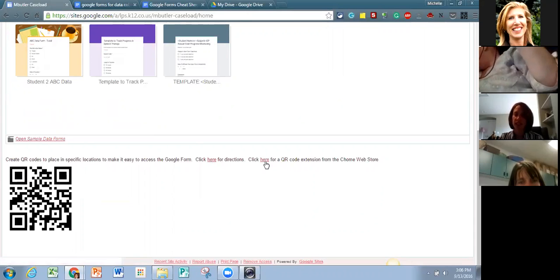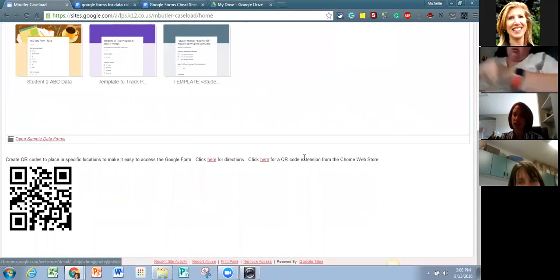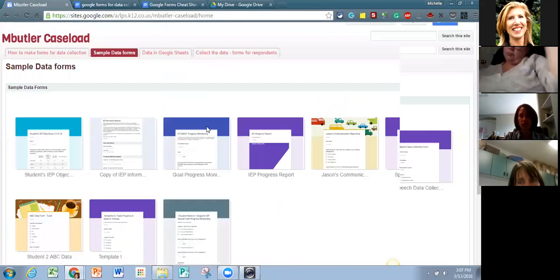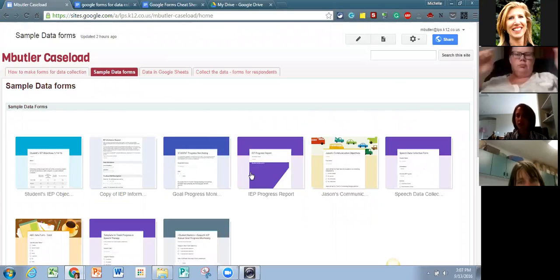And then the second link is a QR code extension that you can use from the WebStore. All right, any questions about this page?